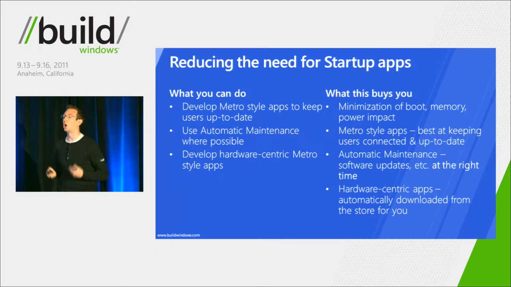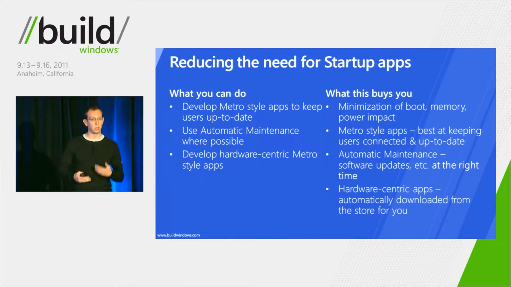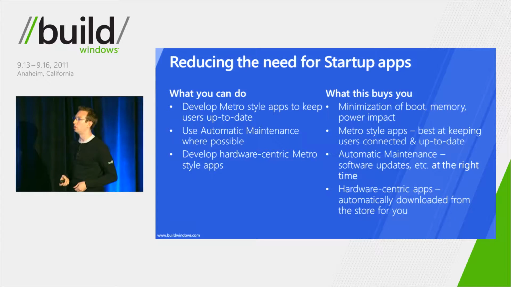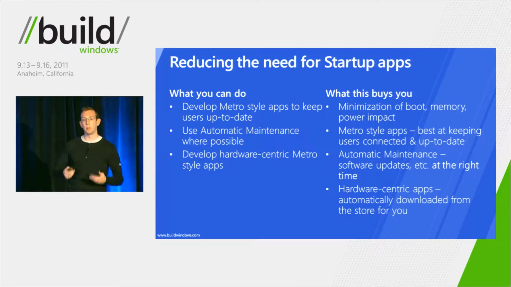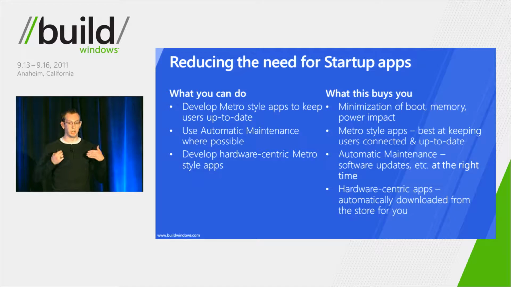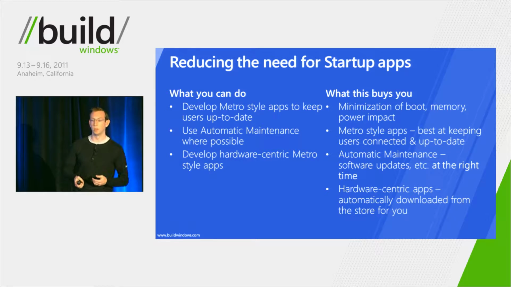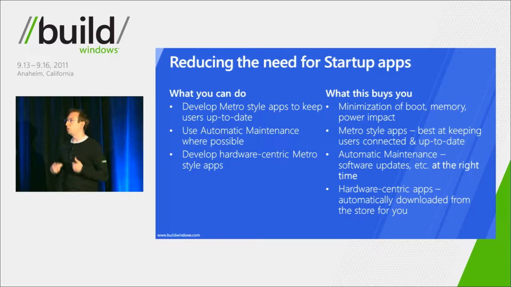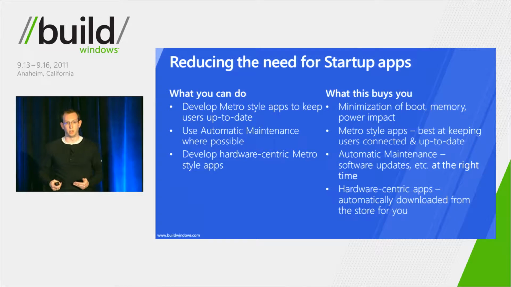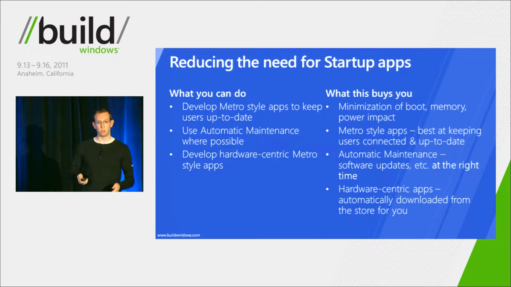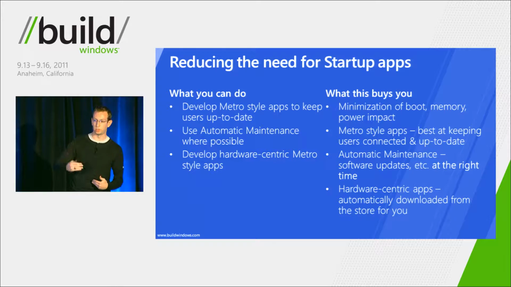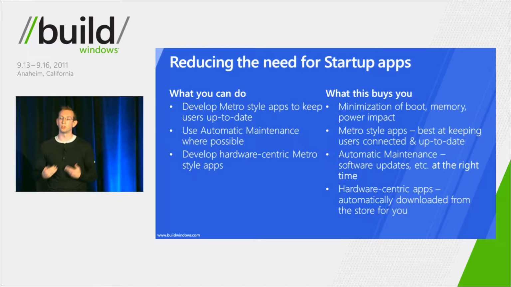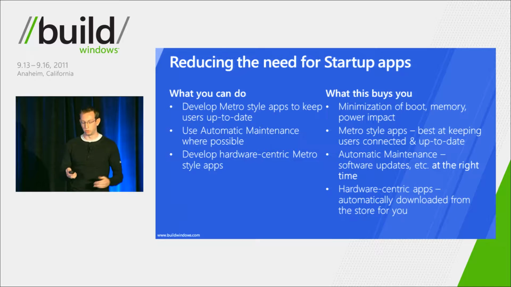In addition, for hardware-centric apps, which today may be always running, maybe just run on demand, there's a lot of facilities that have been put in to make the Metro-style app model appealing. One of those is that if you have a hardware-centric app, that app can be automatically downloaded from the store if a user plugs in the device to their system. So transitioning to use Metro-style apps can buy you a lot in this area, and we encourage you to explore what you can do to reduce any dependencies on startup apps to make sure that users, again, get that consistent battery life, consistent responsiveness that users can get when stuff isn't just running in the background on their systems.